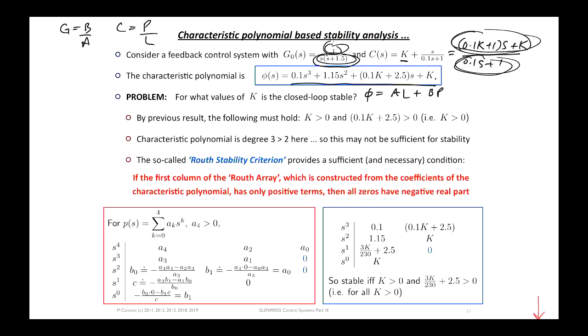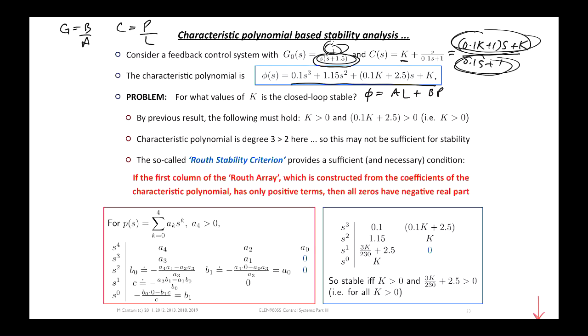So what we're going to look at now is something that provides a sufficient condition for all the zeros of a given polynomial to lie in the left half plane, even for polynomials of degree higher than 2. In fact, it works for arbitrary degree polynomials. And it's called the Routh stability criterion. To assess a polynomial on the basis of this criterion, you have to build an array of numbers out of the coefficients of the polynomial.